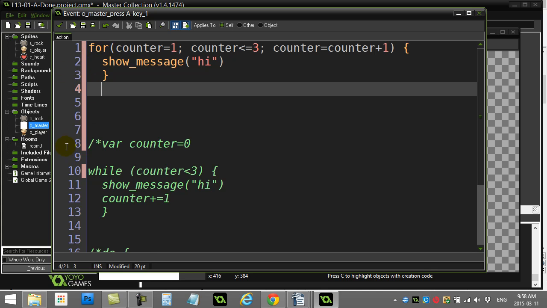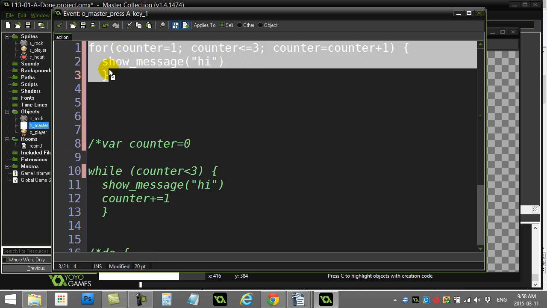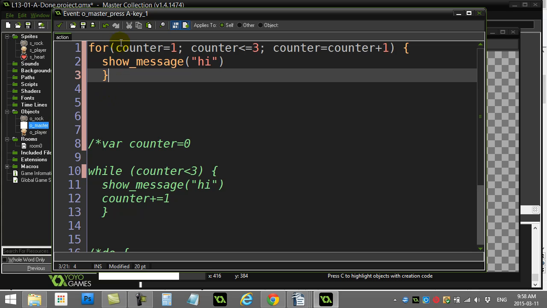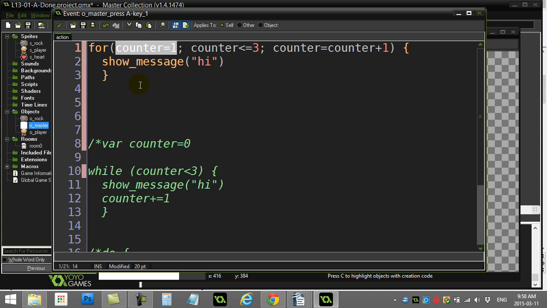And that's it. So in some ways, it's short. It's only the 2 lines, really, right? Here's how this one works. This one basically incorporates the starting value of your counter right inside the command here. The condition that it runs is right there, and this condition is checked before running the code, which means if counter is 10, this would not run the code even once, as long as the condition is counter less than or equal to 3. So it checks before it runs the code, a lot like the while loop in that sense.